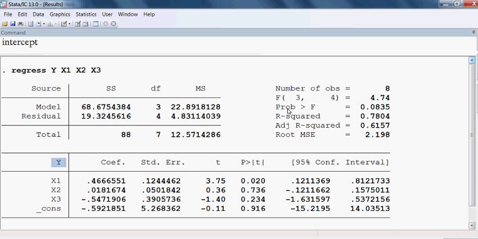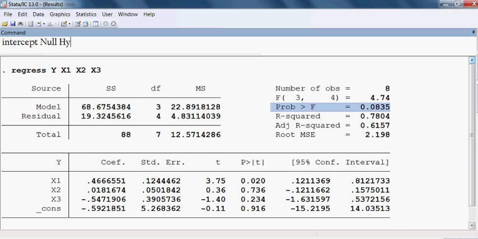So we can check it from F statistics, right? And corresponding probability. You can see the F statistics and corresponding probability, and we call it joint significance test. Okay, so what is the null hypothesis?